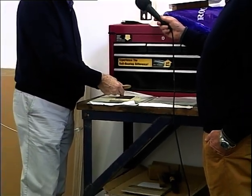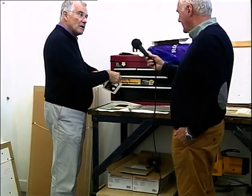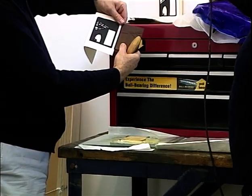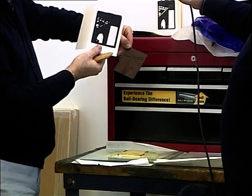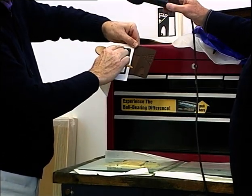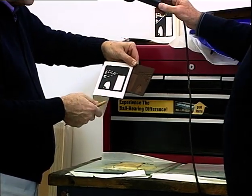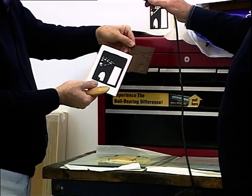And then all things being equal, you peel that away, and you've got a reverse image of the image that you have cut out of the lino. Now this is a reject because it's got a bit smudged. Yes. So the paper slipped a bit on the process, but it's useful just as an example of how the thing works.